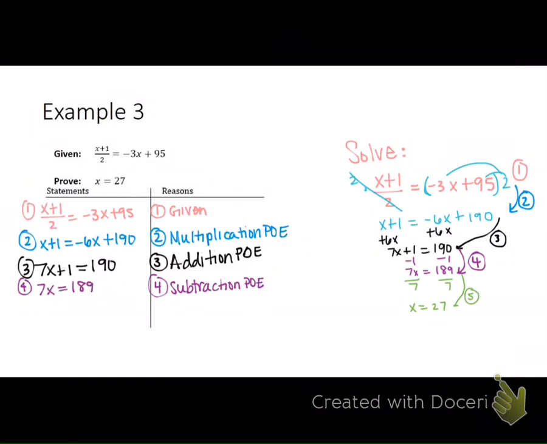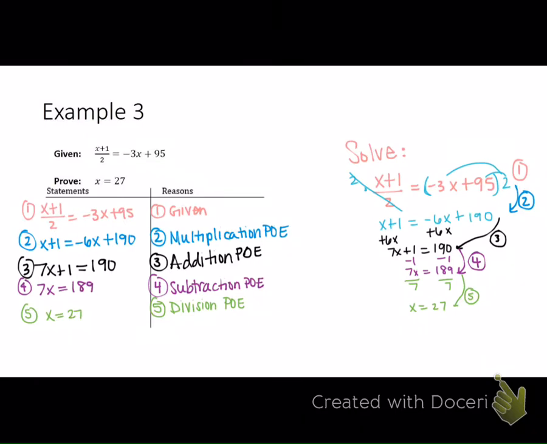Josh, how did we get that x equals 27? What did we do? We divided by 7. So what is our property? Okay, so that is your final answer. But Kaylee brought up a point. Kaylee, when you got to your answer, did you have 27 equals x? Yeah. Okay. You must rewrite your final answer how it is written. Do you see how the x is on the left side here? So what is the reason for being able to rewrite it as x equals 27?